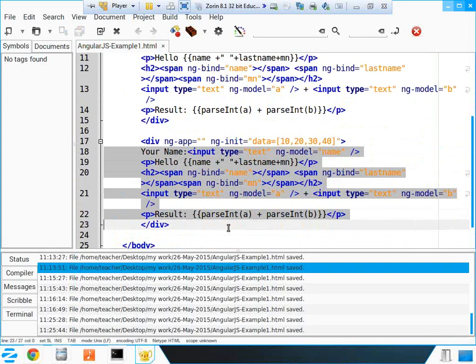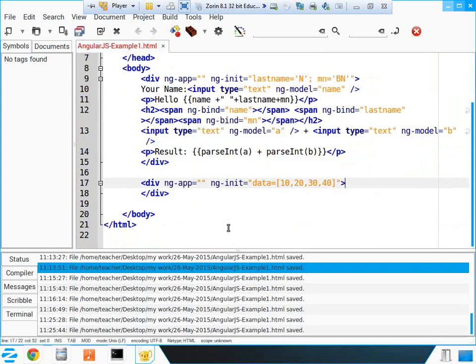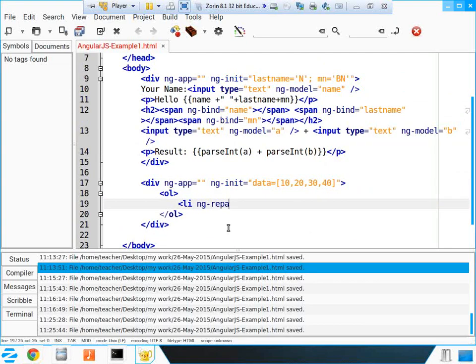What I wanted to do is write list items. I want to write an unordered list, UL, or ordered list. I wanted to write a list item. ng-repeat is equal to x in data.